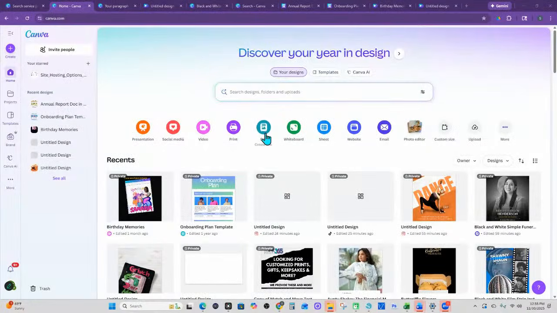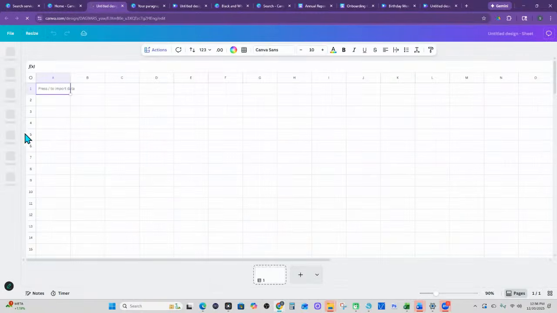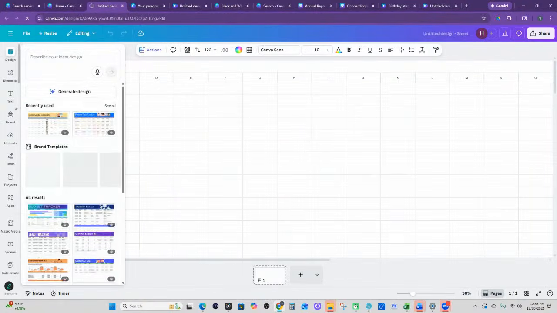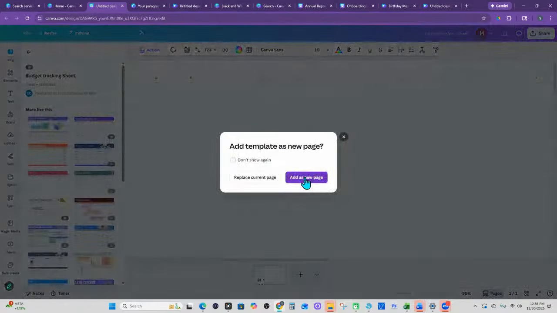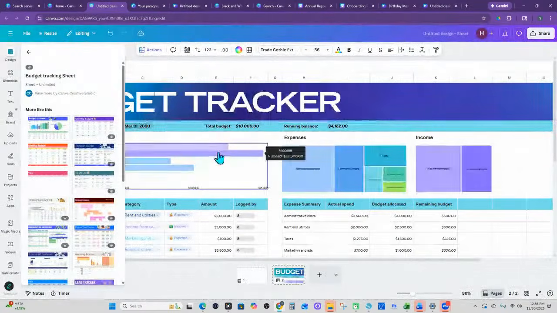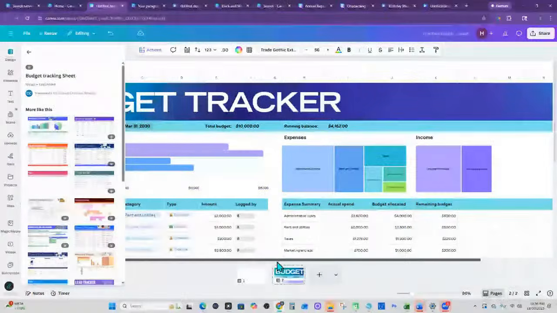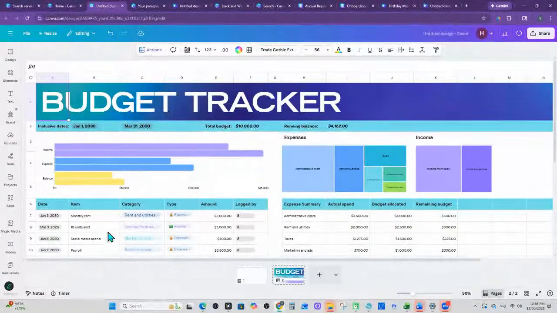Okay, so sheets, we went over this a little bit. It's just like your Google Sheets, your Excel spreadsheets. You can build out formulas here. You can track your budget here or create like a budget tracker for your business, for your everyday life, and like your actual budget for your household, not just your business. If you have an event and you need to figure out the budget for that.